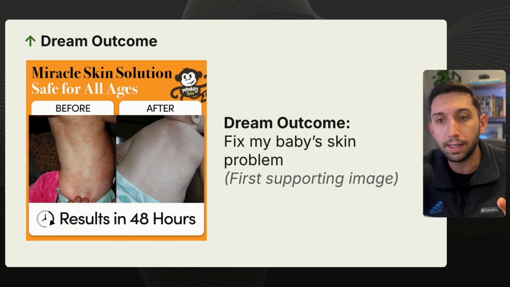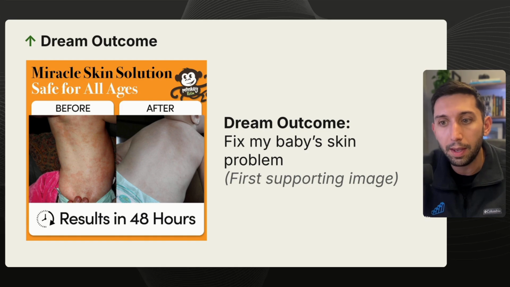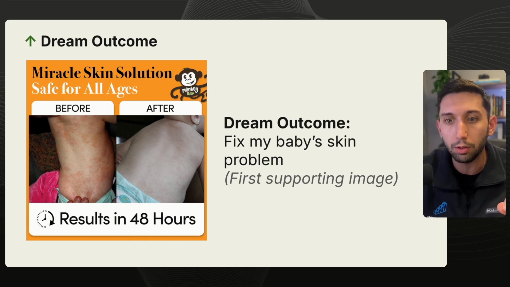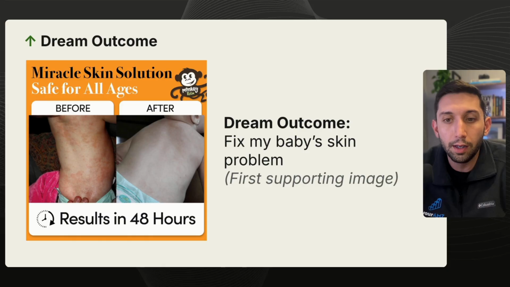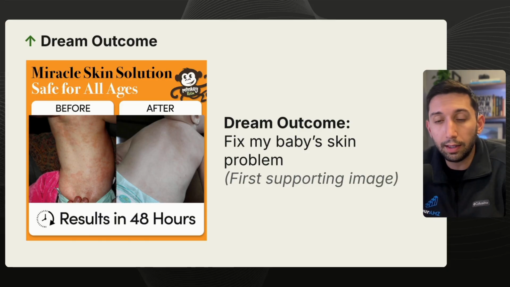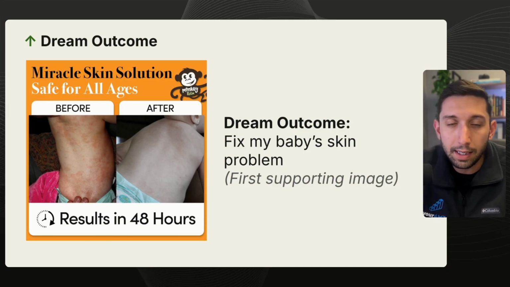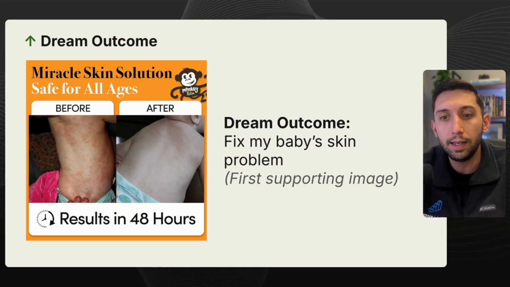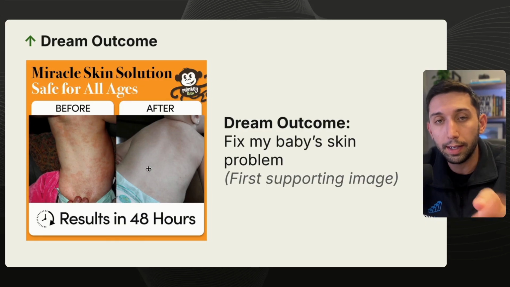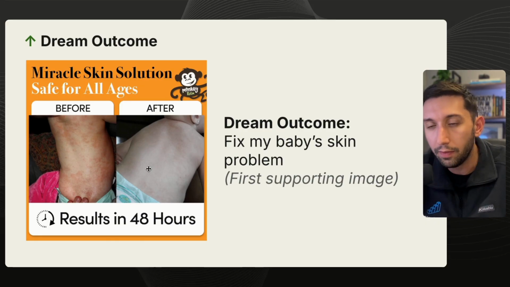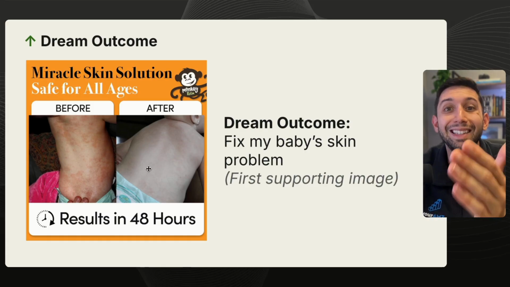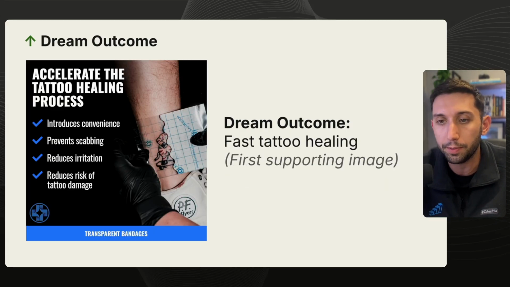Another example is this skin balm for babies and kids. It's kid friendly. It's safe for all ages. We're leading with the dream outcome for a parent who's buying this, which is fix my baby's skin problem or my kid's skin problem. And so we're showing a before and after of eczema and rashes to a clean, clear skin baby. Immediately, we don't even need to say it with text. They see before and after, and they know, okay, this product does what I want it to do, and it's qualified. It becomes a contender. And even if they weigh the results between 2 or 3 options, at least your product is going to become an option.